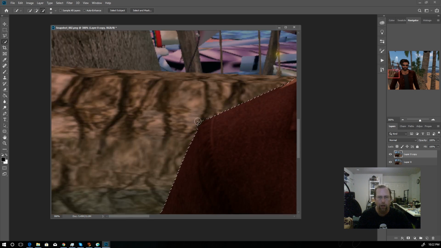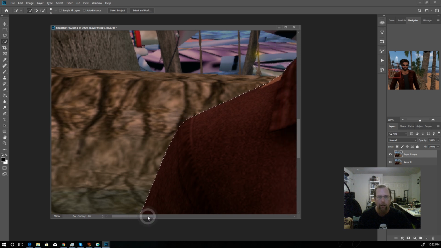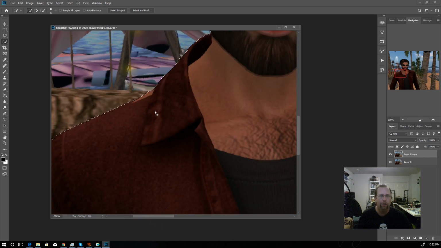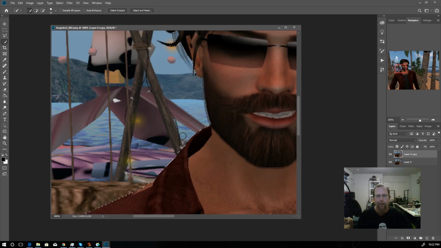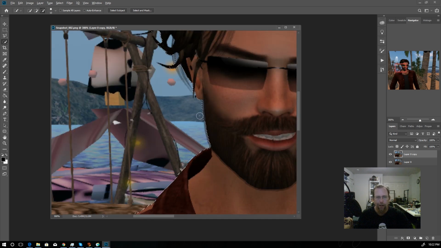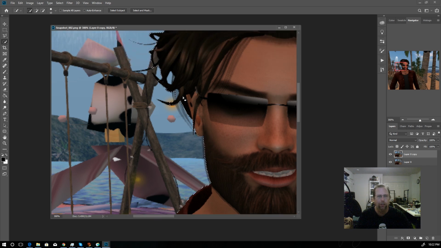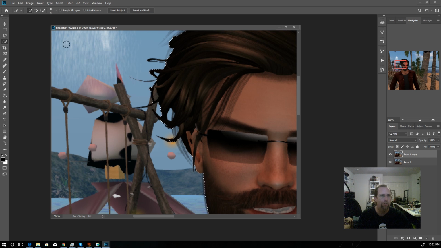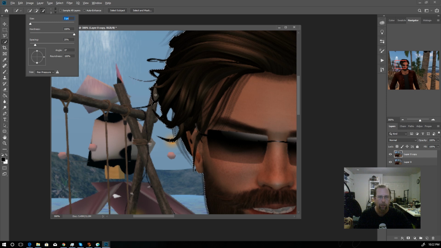That's what I try to do to start off with. Like that's some rock. I want it to come right up on that jacket there. Okay, let's move on over here. That's a mess up. Yeah, it's nice. Alright, we're going to want to come in close to that head. We don't want to add too much extra. Alright, so let's reduce this a little bit more. We're sitting at 10 pixels. Let's go down to like 3. We want to just click in here. We're using that brush, the Quick Selection tool.